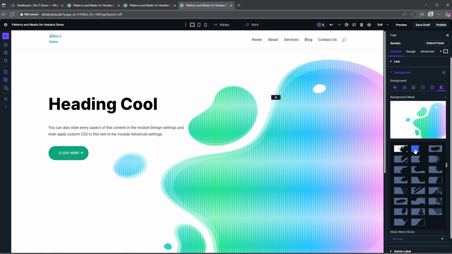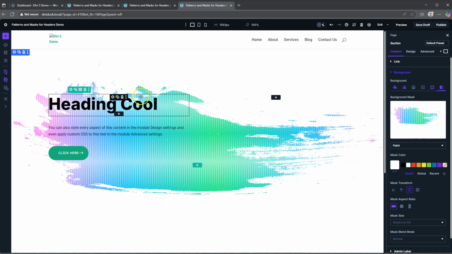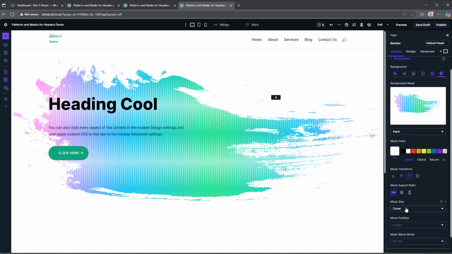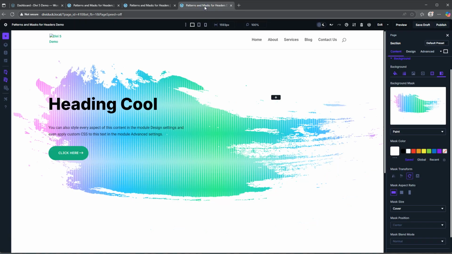The one I used in the example in the beginning is the paint one. So if you click on paint, you see it also comes up nicely here. But now if we click here on rotate 90 degrees, there's the one that we saw. All right, and then we want to make sure mask size, we also set it to cover. So it just makes it a little bit bigger. All right, and then that's the one that we had in the beginning, just obviously with different wording there. Okay, so this looks quite cool and I quite like it.